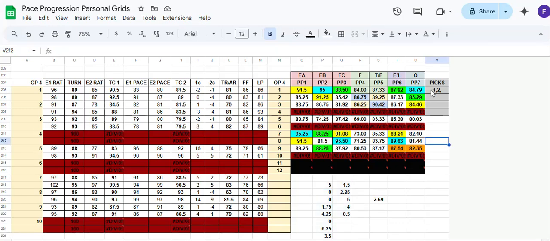on the top of my super. But once I look at these here and I compare the 95.25, the 88.25, and the 91.8 with what we got here, this horse looks like it's going to be a decent amount of lengths ahead of the 3 horse.